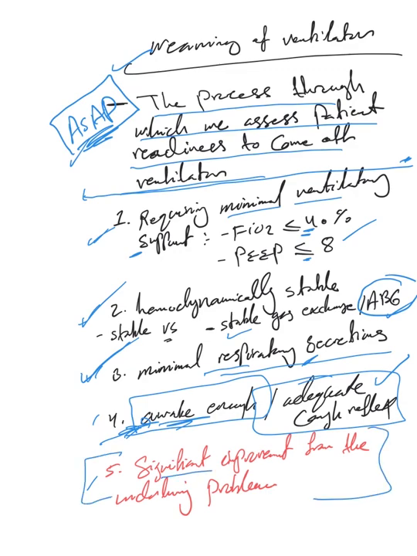And the last thing, very important not to forget, is that there is significant improvement from the underlying problem or insult that led to mechanical ventilation—severe pneumonia, for example, or pulmonary edema or severe shock, cardiogenic shock, septic shock, whatever. So these conditions, I also need to see significant improvement to say the patient is ready for weaning. I'm not going to wean if he's still on multiple vasopressors, even if his oxygenation is stable. This condition has to improve first.